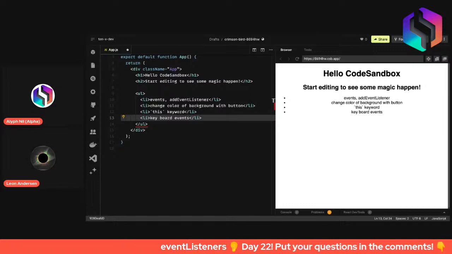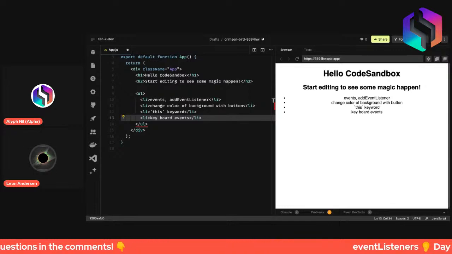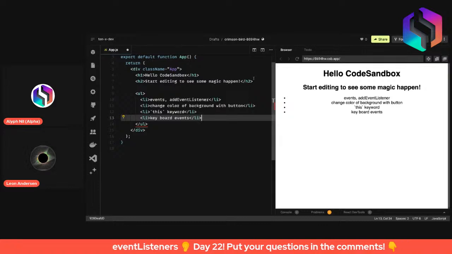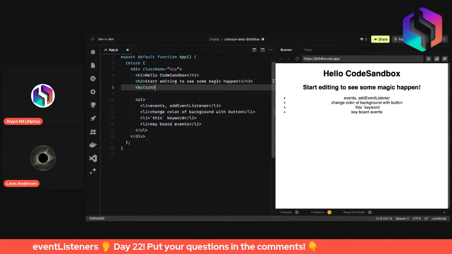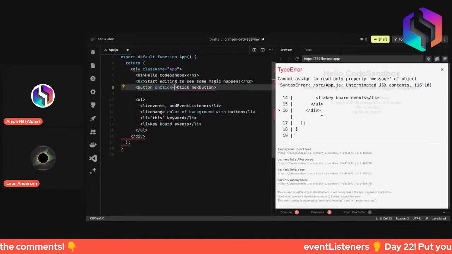then we had event objects, which, as far as I understand, is where you use, for example, e as a parameter in a function inside of an event listener.